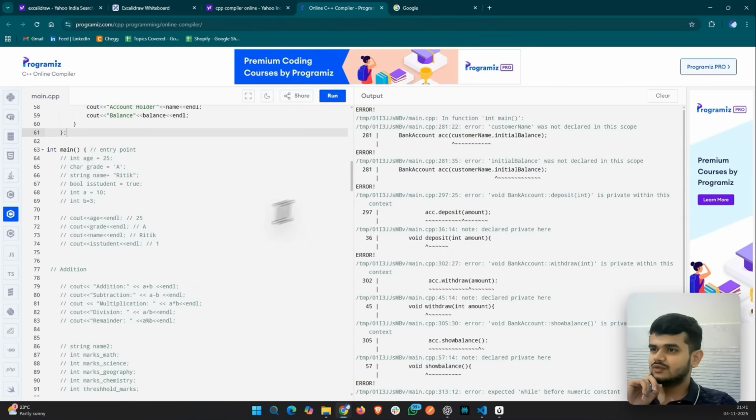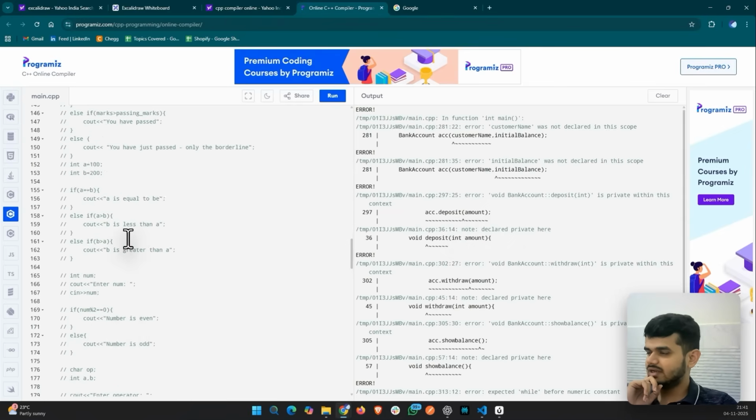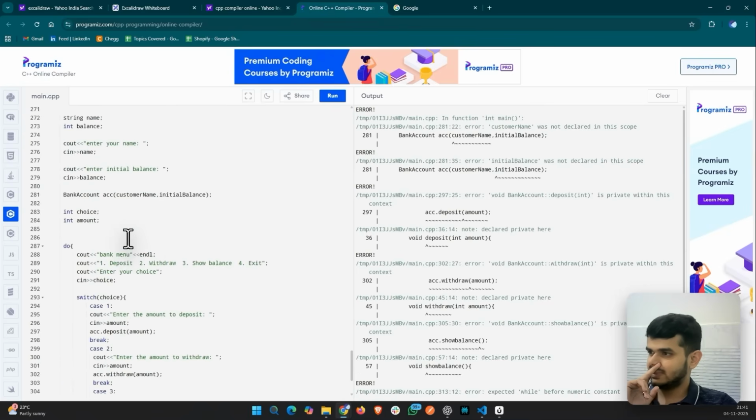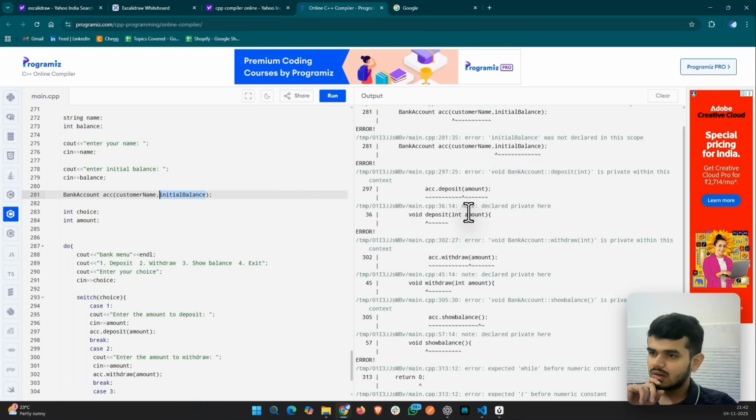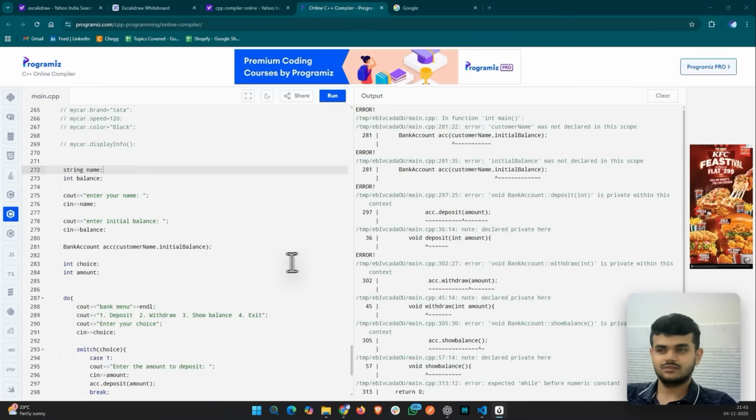Okay, so we have an error from line number 281. Let's see what that is. Maybe some spelling mistake. Customer name and initial balance. It says that customer name was not declared in the scope. Okay, there's a spelling mistake here, right?